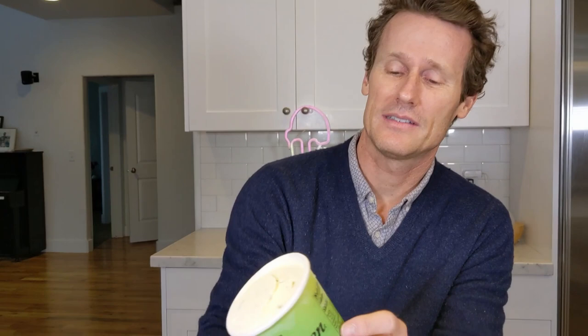It's a nice off-white color. I've been to New Orleans several times recently and I've had good king cake. I think Don Fong was the best place I was recommended by the locals, so I know what good king cake tastes like. They're kind of like a Cinnabon if you've never had one, but they come with a little plastic baby inside. This one from Van Leeuwen does not have a plastic baby inside. It has 290 calories per serving and 27 grams of sugar. So let's see how it tastes.